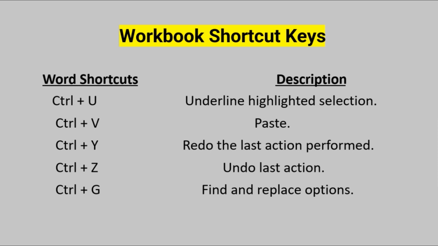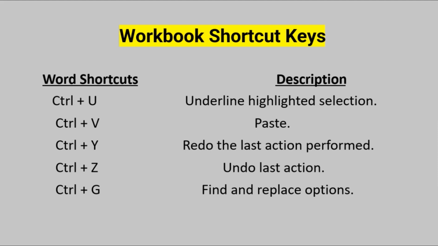Next we have Control plus U, which is used to underline the highlighted selection. Next is Control plus V, which is used to paste the contents or the cells you have. Next is Control plus Y, which is to redo the last action performed. Next, if you wish to undo the last action performed, you can use Control plus Z.